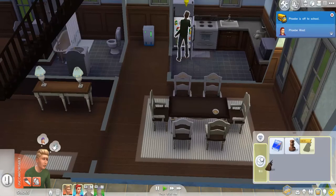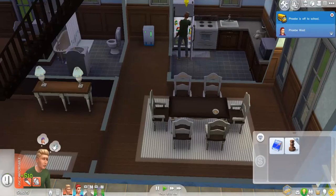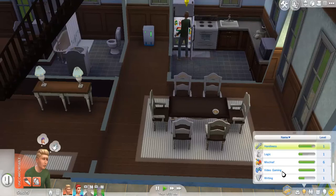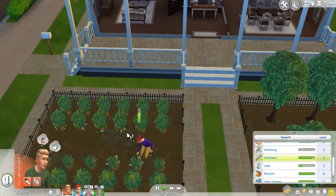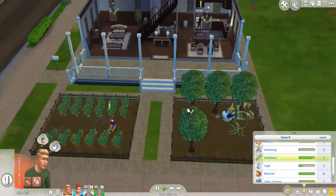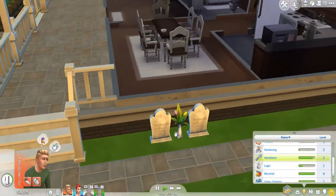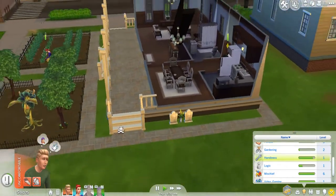But you guys can see that he also crafted a knife stand, so that's really cool, from the woodworking thing, which is a skill in The Sims 4 that didn't get a lot of press, actually. It didn't get a lot of attention. So maybe we can be the ones to enlighten ourselves and see what beauties are within the woodworking skill. Oh, and by the way, one thing that I also did is that I placed the gravestones of our dearly departed parents over here. And then I also placed a nice little flower arrangement for them as well, because, I don't know, it's just awesome, you know.